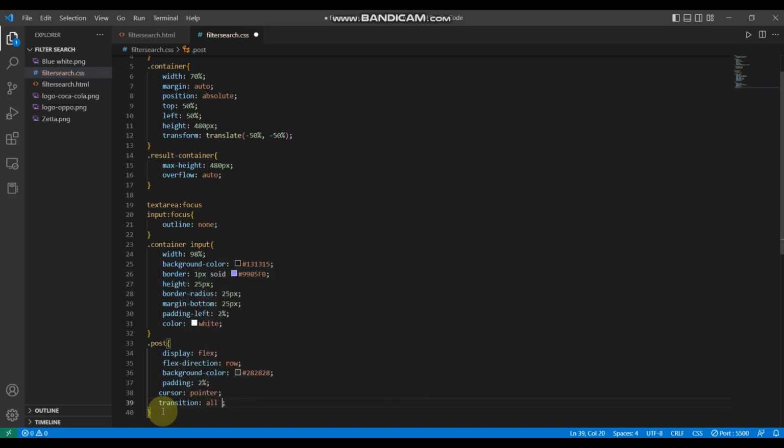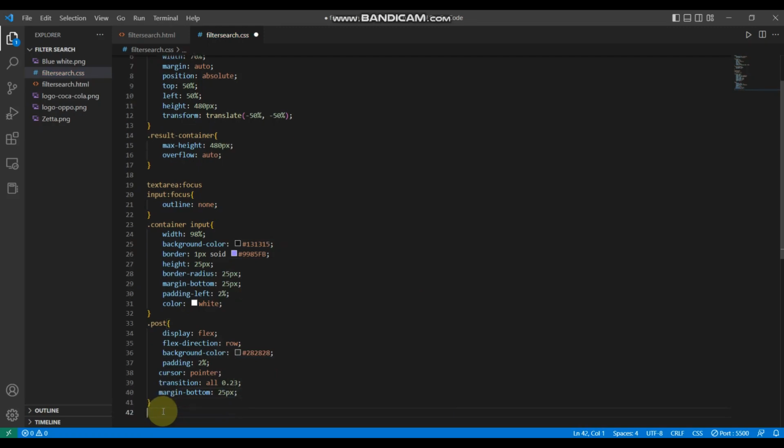So let's move on and improve it furthermore. Transition all, and 0.23 will be the transition for the website. Margin bottom, I just select our margin, and it will be 25 pixels according to the page. After that I'm adding some properties to the post. The post hover means that when you hover over the post, the pointer will be changed.